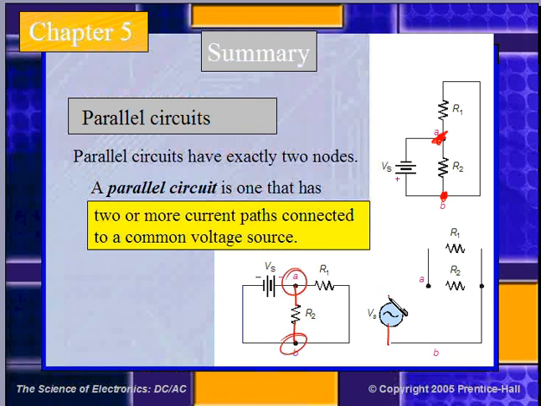Now this one, if I wanted to connect these, again, end to end, they're connected. And the current path is when the current comes out of the source and gets to this junction, it divides. It's recombined at point A and travels back to the voltage source.